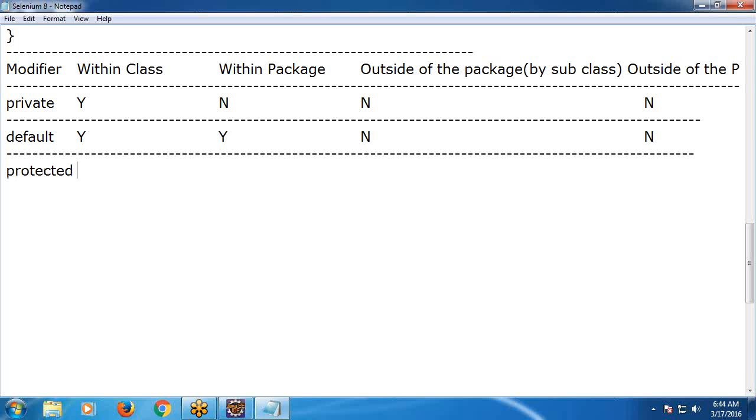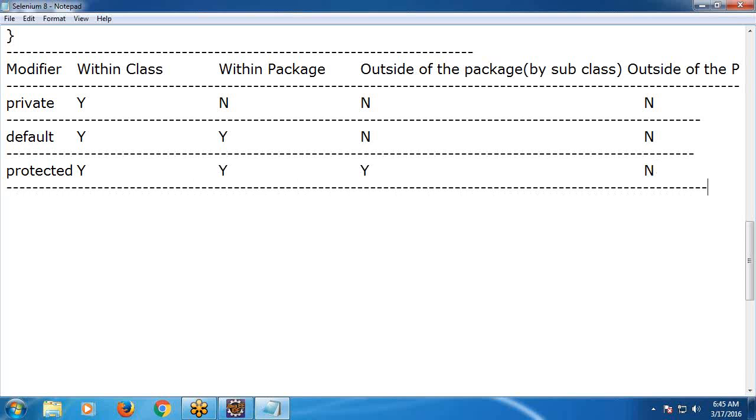Next, protected. Niladri, protected. Within class? Yes. Next, within package? Yes. Next, outside of the package by subclass through inheritance? Yes. Next, everywhere, outside of the package? No. This is about the protected modifier. Next, last one, public. Preeti, public modifier within class? Yes. Within package? Yes. Outside of the package by subclass? Yes.